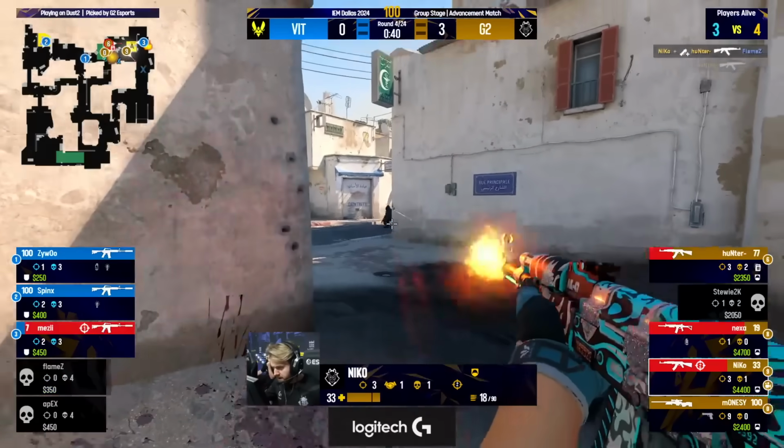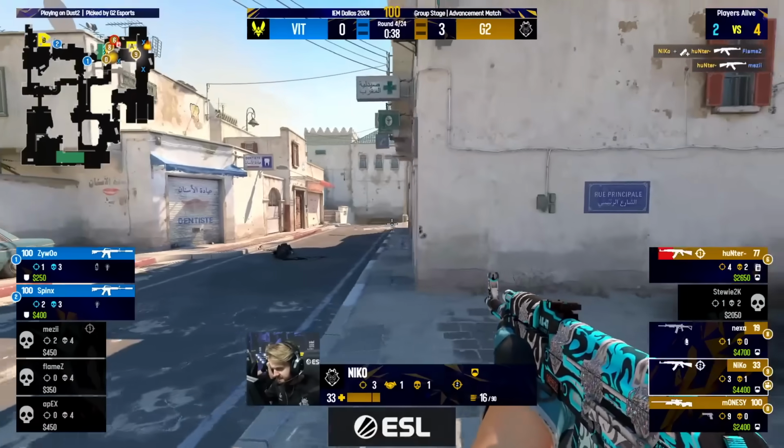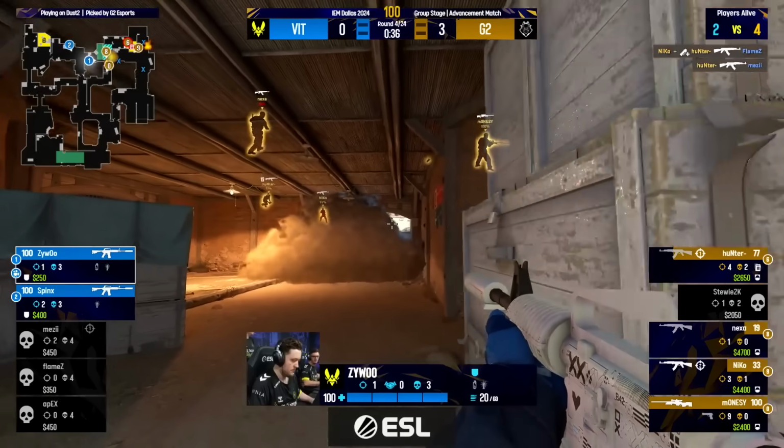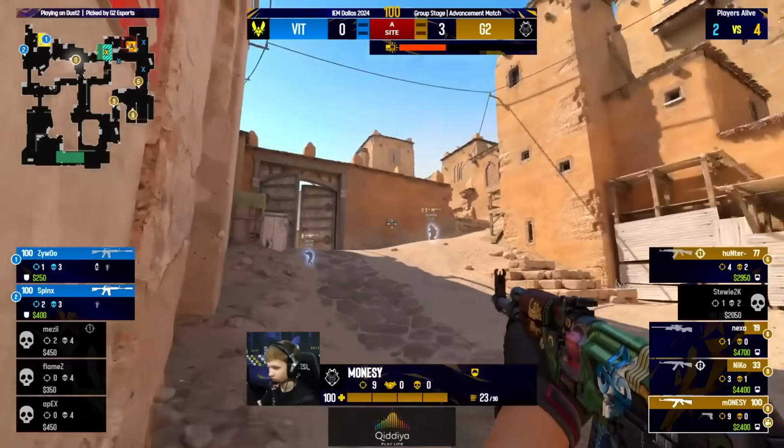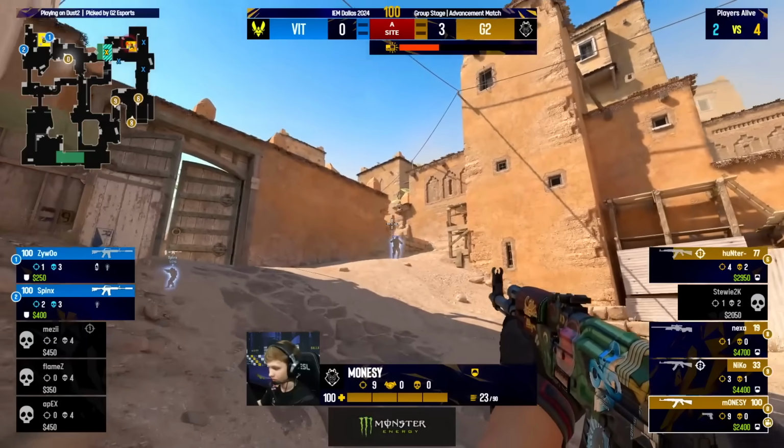Nice damage inflicted from the CTs, but it's still G2. They get both of them down. The round falls apart for the defense. Yeah, get on out of there, ZywOo. You and Spinks need to be saved. Throwing hands on Dust 2. Monacy's even on the hunt.